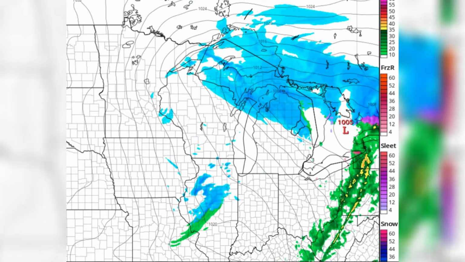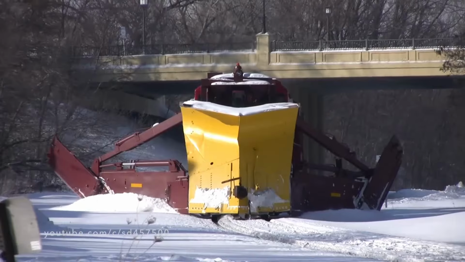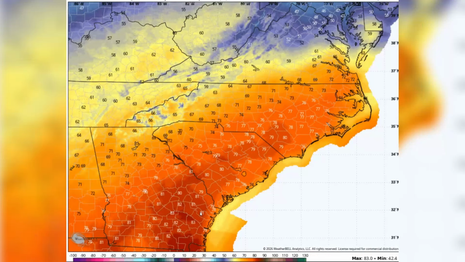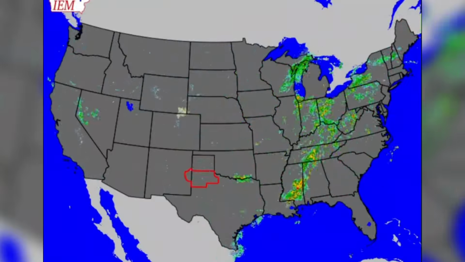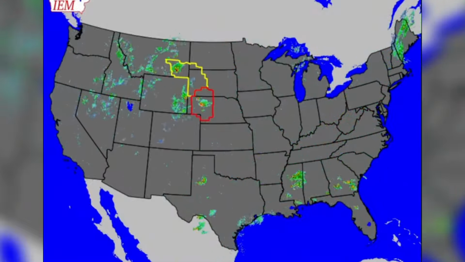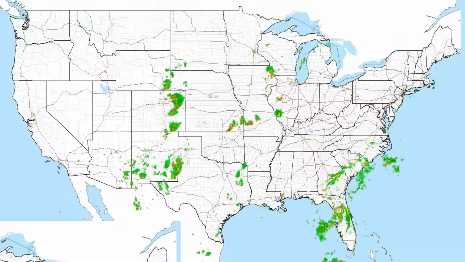Lower elevations where temperatures are closer to freezing see ratios closer to 10:1. For the coastal plain, the GFS shows minimal snowfall on this run, an inch or less. The thermal structure doesn't support significant accumulation. The European snowfall output shows similar mountain focus. Heavy amounts above 3,000 feet, decreasing with lower elevation, minimal coastal impact.